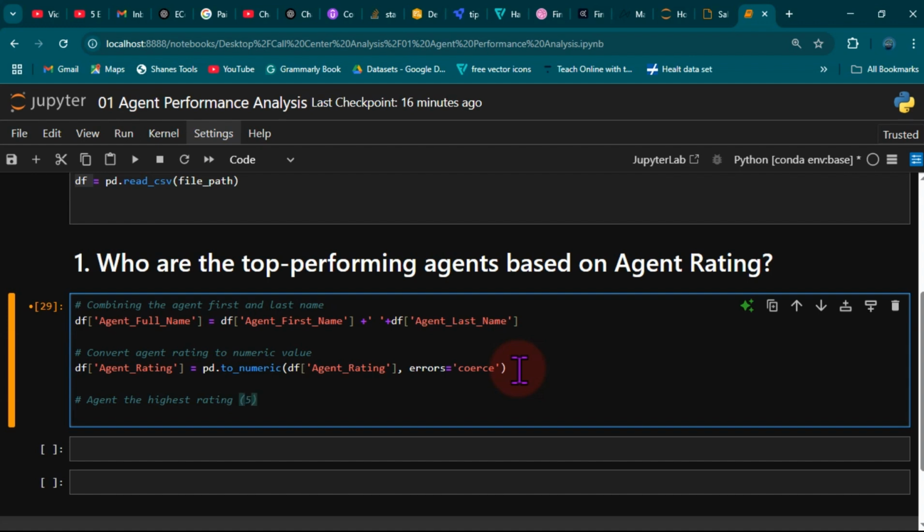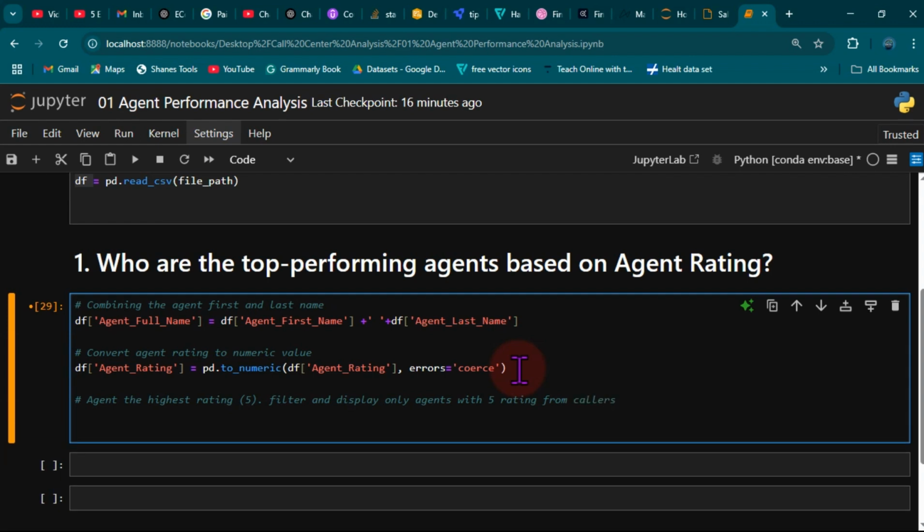Any agent who is rated 5 would fall into this particular bucket. So right now I'm going to filter and display only agents with 5 ratings from calls. So let's see how we can do that.